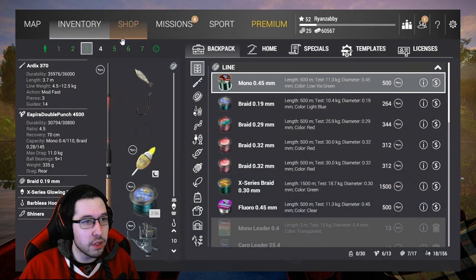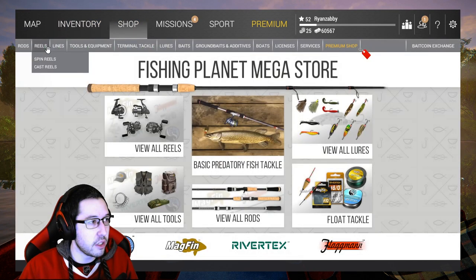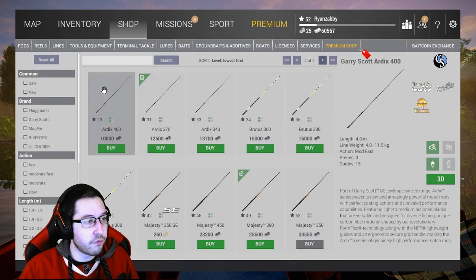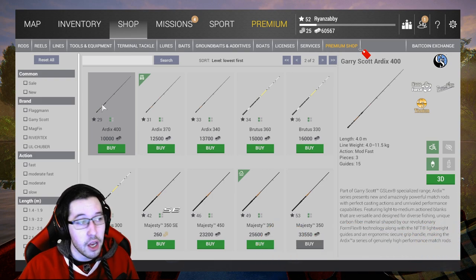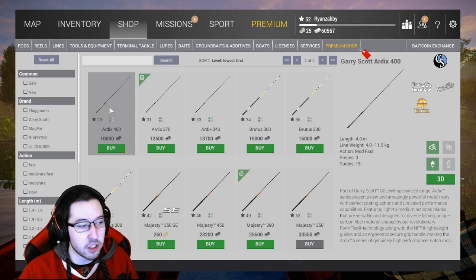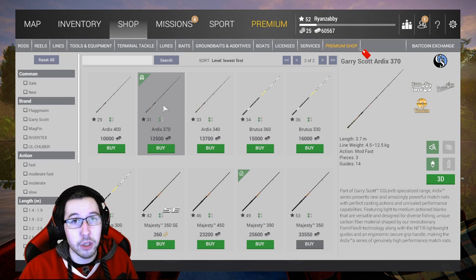Now, I have a setup here for you guys for tarpon fishing. This is the Arctic 370. You guys will be able to go ahead and use the Arctic 400 as well. Any of these will do just fine. I just had a couple of these in my inventory, so I decided to use them instead of the Arctic 400s. But that will work too. They're a little bit less weight, 1 kilogram less, but it's going to work just fine, guys. You get that at 29, 31, or 33, but any of those three will work pretty well for catching tarpon here.